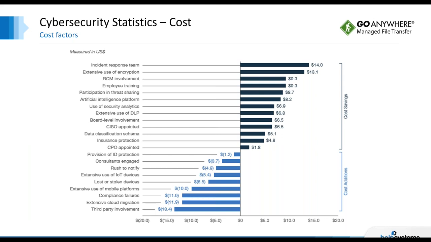Now, at the bottom you have compliance failures, where we have built-in security auditing reports that can look at your current configuration and compare it against a PCI DSS type standard. It'll look at how you have GoAnywhere currently configured, where you're lacking, where you're failing, give you mitigation steps, and then map it to a PCI DSS security setting. We can take a look at that when we jump in there.